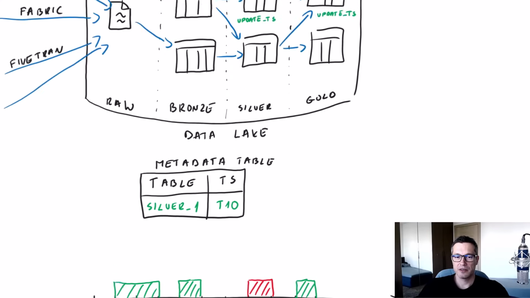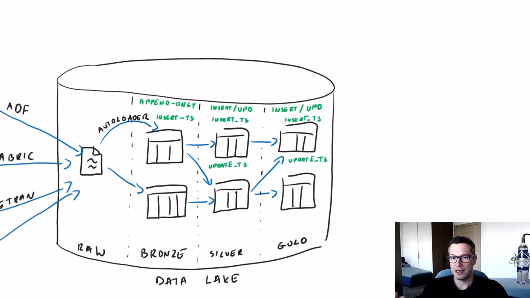Basically, the same pattern works for any layer. The only thing that changes, let's say if you would like to apply it here for the gold layer, is that we would read a different table, silver in this case, and we would use a different timestamp column from the source table with which we would compare our timestamp from the metadata table. In this case, we would use this update timestamp because it represents the last update time of a row in the source table. So whenever it changes, we want to include it in our processing.